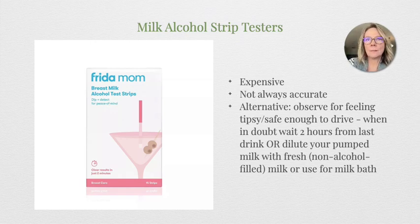So the premise is if you're going to be drinking and you don't know if you've had too much, or if this is safe to give your baby this milk, then you put this little strip in there and you test it for alcohol content. And it's kind of expensive. It's not always accurate. And I don't really recommend these things because they can give you false positives sometimes.